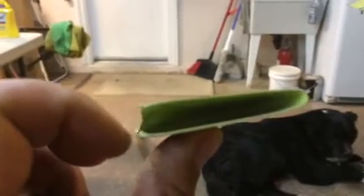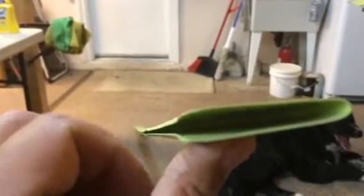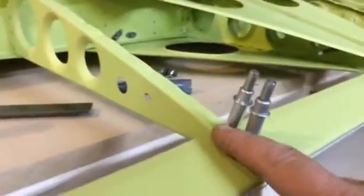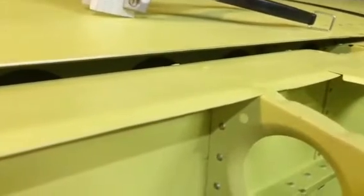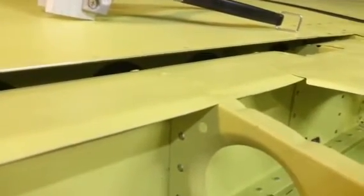What I have here is the original flap trailing edge that I made and decided not to use. The reason is that in the plans they tell you to bend these ends down at a pretty good angle — you can see it right there where they're bent down. The problem is that when they go to sit on the ribs, the ribs are flat. So when this part goes to sit on here, you're sitting on this hump. You can see it really pronounced here on the leading edge of the flap — how that would be a hump there.